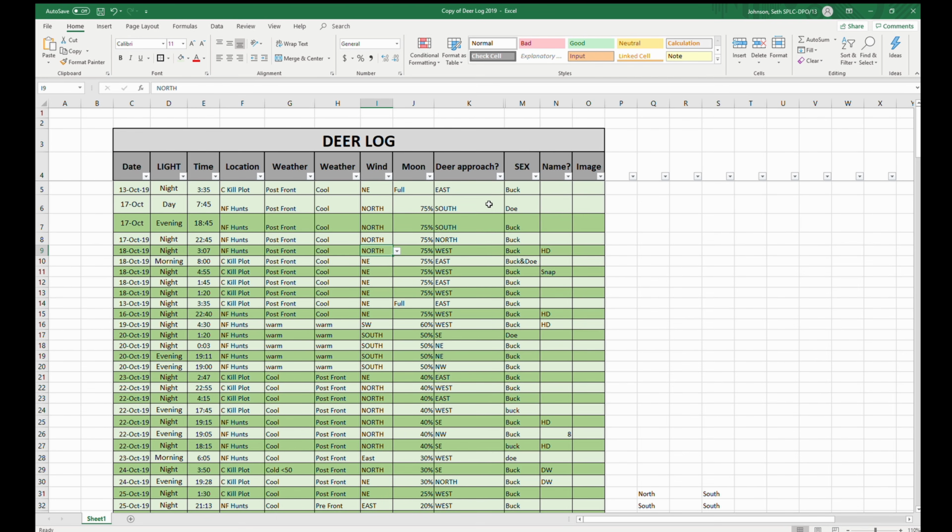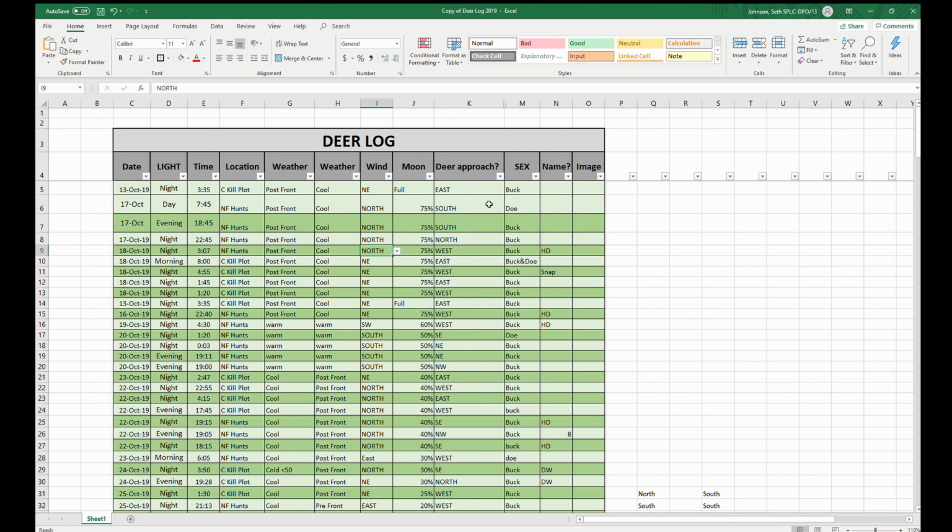That's exactly what I did with that HD buck last year. I only had like 2 pictures of him in the daylight, tons of them at night. But he was always approaching from the east, it seemed like. So I started scouting, moved a camera. Next thing you know, boom, 3 days. I got afternoon pictures of him in daylight at 4 p.m. Because he's on his feet somewhere. They're on their feet somewhere 3 to 4 times a day.